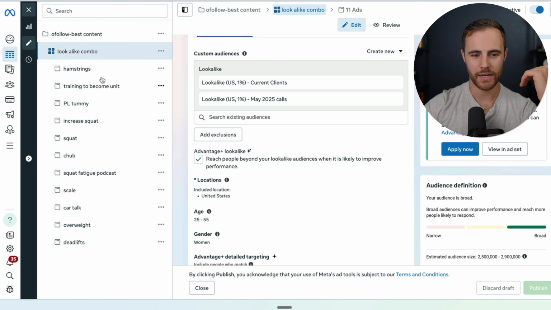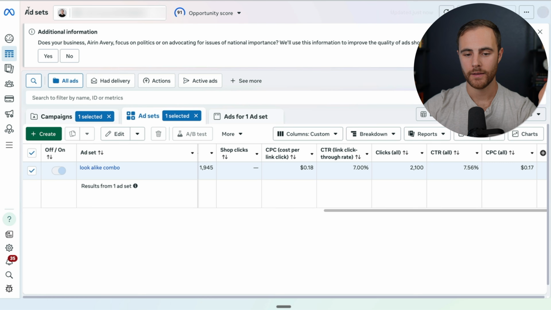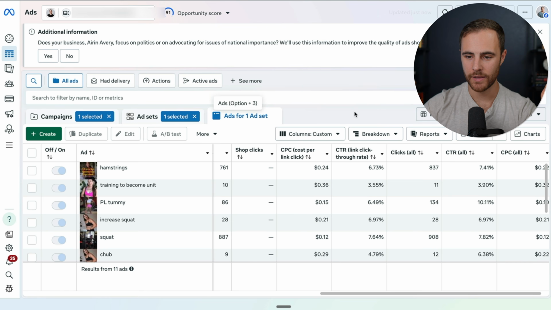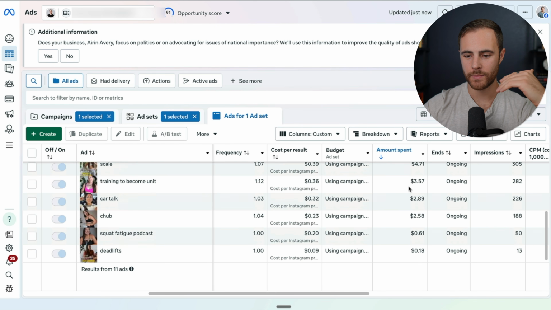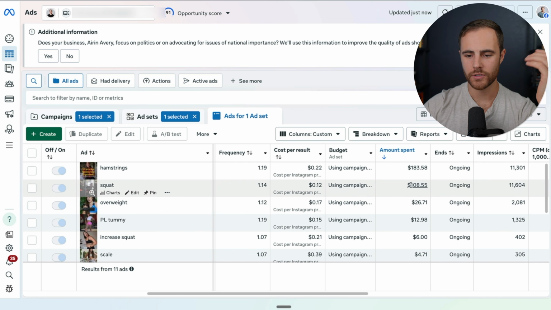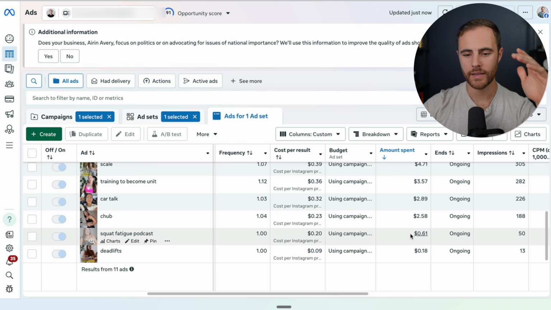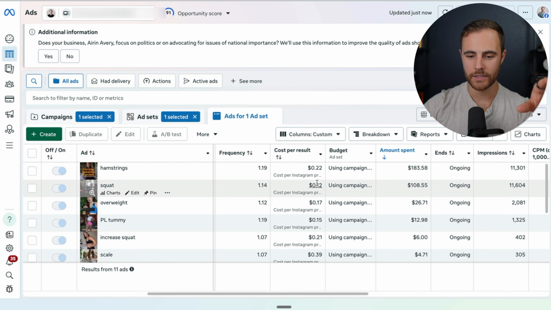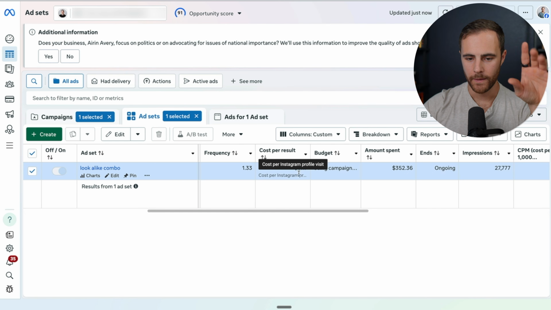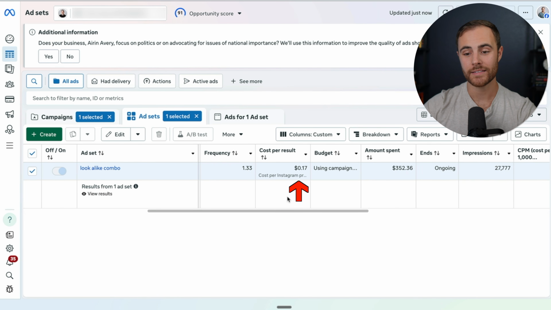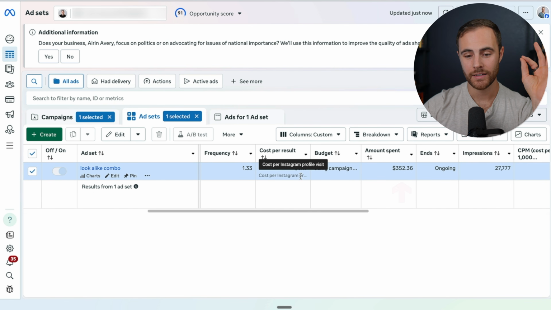And then again, she's got 10 different creatives in here that are all her best organic content. And again, the cool part of that is if I look at the last 30 days, you'll see that there's going to be a distributed amount of spend across all of these. It looks like 2 in here get the majority of the spend, but the other ones still get some spend. And you can see her cost per profile visit right now is so cheap for these campaigns. If I come out to here, her cost per profile view is at 17 cents. Okay, she spent $352 and has gotten 17 profile clicks.